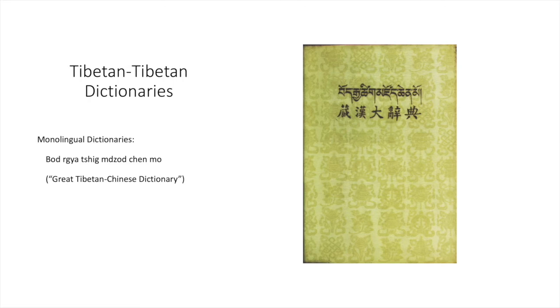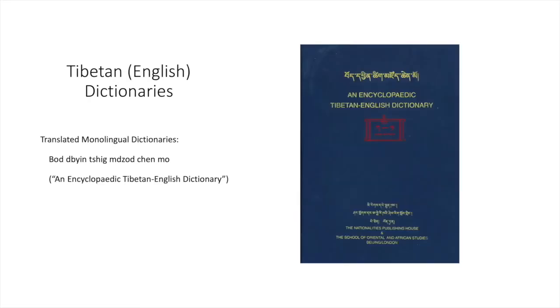A project to translate and publish this dictionary was begun in the 1990s at the School of Oriental and African Studies, SOAS, in London, and a draft translation completed. However, negotiations between the translators and the copyright holder of the Tibetan original over intellectual property rights of the translation broke down, and only the first volume, roughly 1/3 of the dictionary, was ever published. It is unclear if and when the remainder will be published.